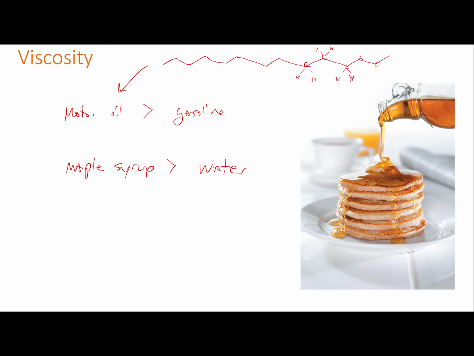These are called hydrocarbons. And hydrocarbons make up waxes, they make up oils, they make up all the things that we burn for energy. These things, because they're really long, even though they don't have strong IMFs, they tangle really easily with each other and get all wrapped up. And that also is a reason why things can be viscous. So viscosity has to do with increased intermolecular forces, but it also has to do with increased length.